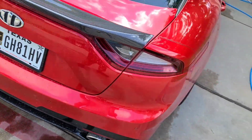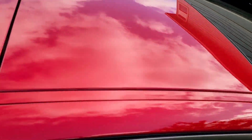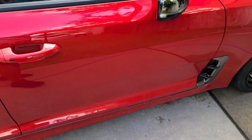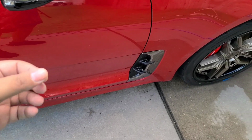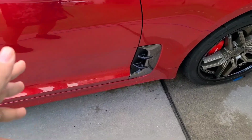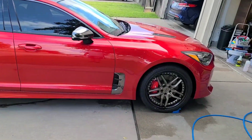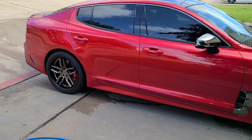So we're going to foam it down. We're going to see how the foam helps to break down the dirt. Now, keep in mind, CarPro Lift is not a touchless foam. Some people get the wrong idea. They think it's supposed to take all the dirt off. It's not. It's supposed to loosen it up and take the heavy stuff off, so when you go in for a contact wash, there is much less risk of marring and scratching your paint. But if we look back, the car doesn't look that dirty, does it? So that's the beauty of ceramic coatings, right? Anyways, let me get the foam cannon filled up and we'll get this thing foamed.